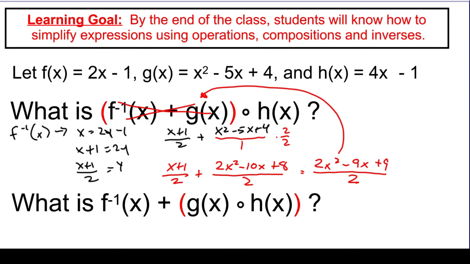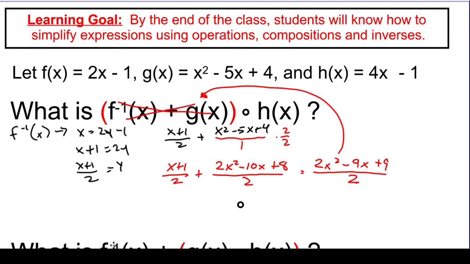Okay, so what I'm doing here is I'm now going to take 2x squared minus 9x plus 9 over 2, and I'm going to plug in h of x. This is what this is saying. So I'm going to go here and I'm going to say, running out of space here, so let me move this down. Okay, lost my composition dot. There we go. So now I'm going to go and plug in. I'm going to say this now looks like 2, and I'm plugging h of x in, so instead of x I'm going to write 4x minus 1 squared minus 9, also a 4x minus 1 plus 9. All over 2. Okay, so this is what I need to simplify.